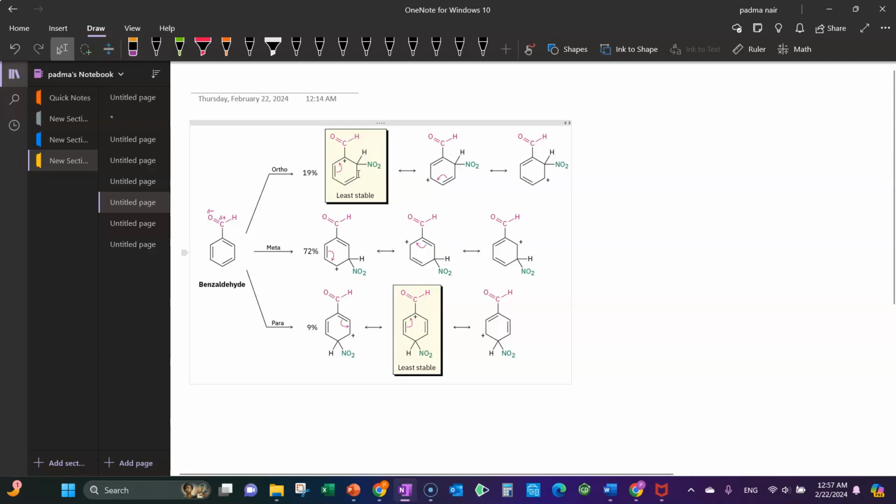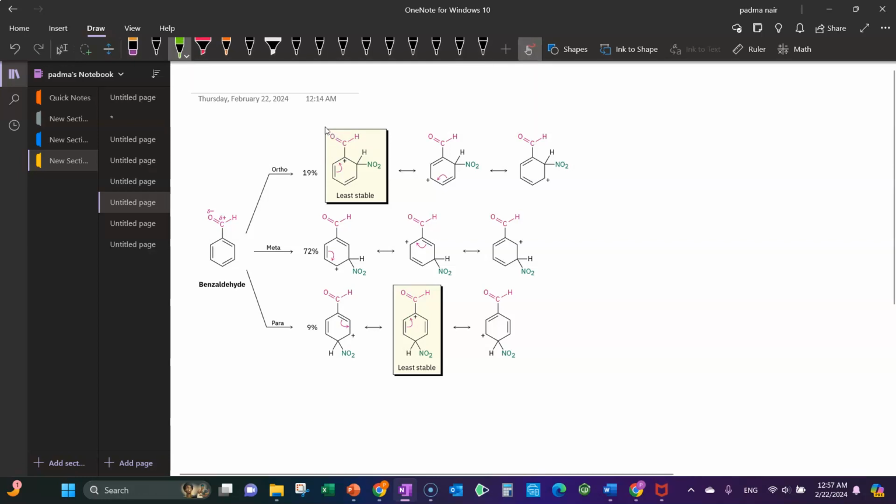either going to the ortho, meta, or para, assuming that again we do not know the directing effect of this aldehyde group. So we react it with HNO3 and H2SO4, resulting in an NO2 electrophile, which can go to the ortho, meta, or para. However, when the NO2 goes to the ortho position or to the para position, the positive charge resides at a carbon atom which is very close to this carbon atom which has a positive charge, right? And how do we get the positive charge?